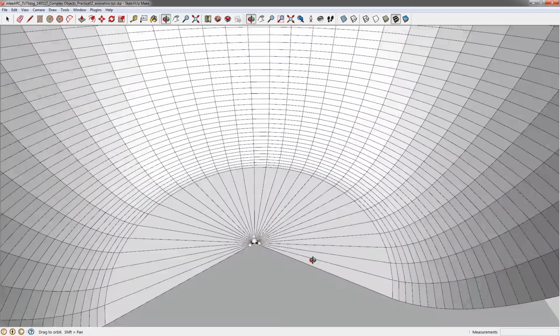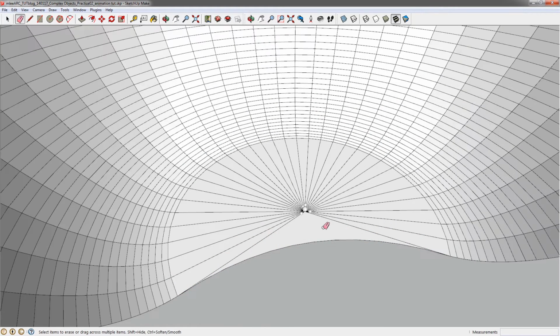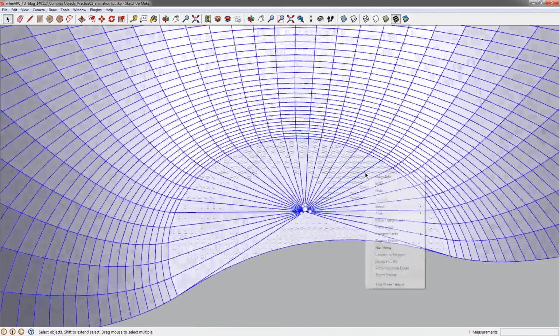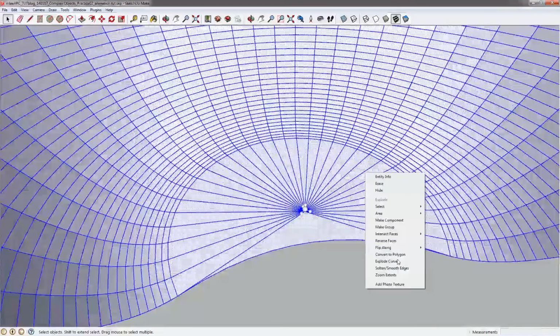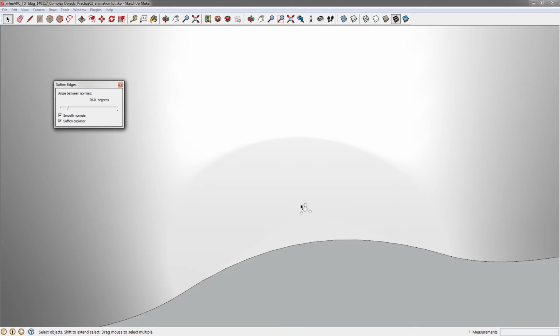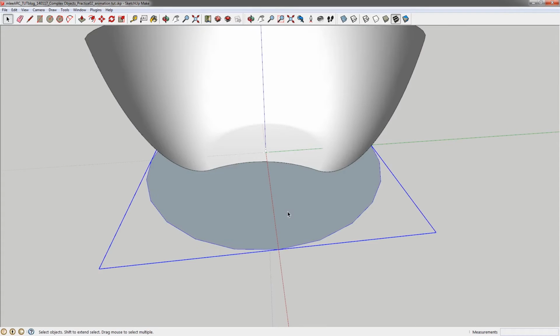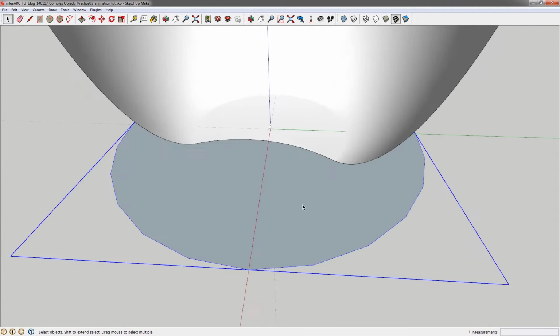Double-click into that group, and now we're going to fill the floor in a bit more. So hit A for your arc tool and draw from one end to the other. Put your cursor along one of the edges, and when it turns pink, it's tangent, and that's what we want, so click to finish the arc. Now we'll select all connected geometry within the object by triple-clicking, and we'll right-click and select soften/smooth edges, and check soften coplanar. Now our backdrop is smooth.